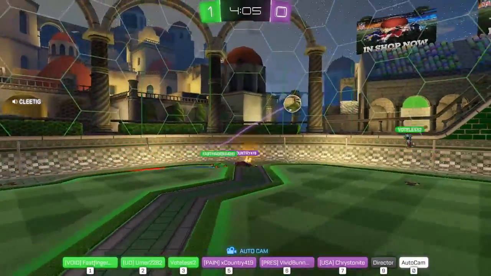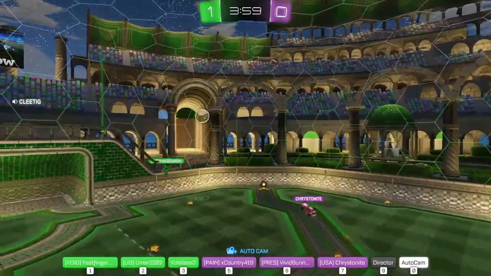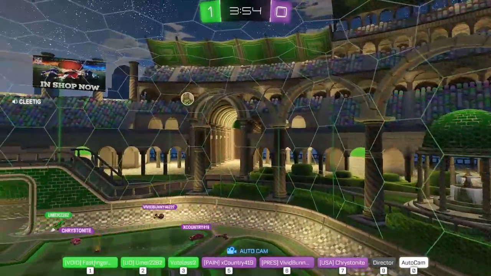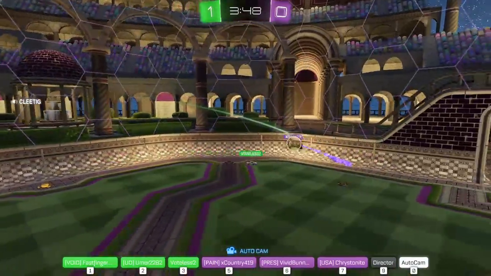He's able to get past one. He's got Fastfinger trailing behind. Voteless with the clear out. Great clear there from Voteless. I believe it was Vivid that was back that prevented the ball from being a fast break score there. A pinch from Country and Vivid sets the ball up in this corner. Umer is going to clear it out, having none of it. Voteless bringing some pressure here.